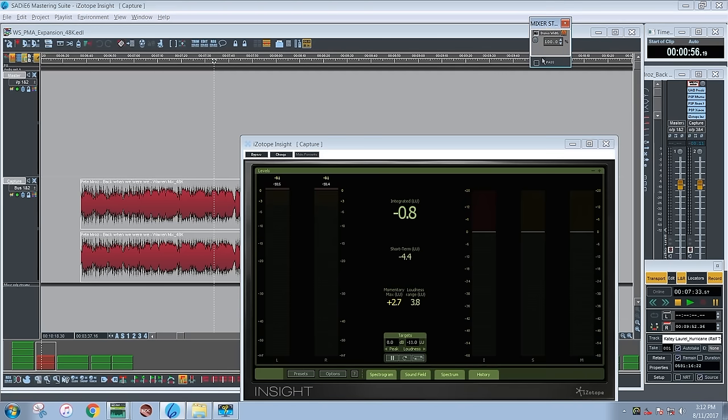If you notice, it's bypassed itself right here. I have that off, and I'm using this button here to bypass the entire strip of plugins. So that's my before and after kind of thing. This one isn't being used at all, so I'm just going to get rid of it now.